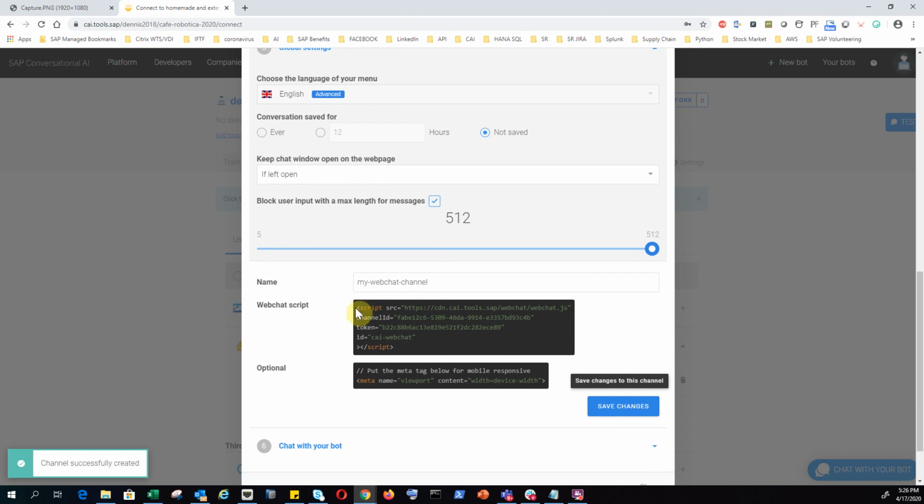And we have the web chat script snippet. It's in JavaScript. Basically embed this into any HTML website so that the customer can access this bot and ask it any question they want. But of course, when they talk to the bot on web chat on an HTML file or website, they're not talking to the website. They're talking to SAP Conversational AI bot, in this case, FAQ bot. So let me copy this JavaScript.